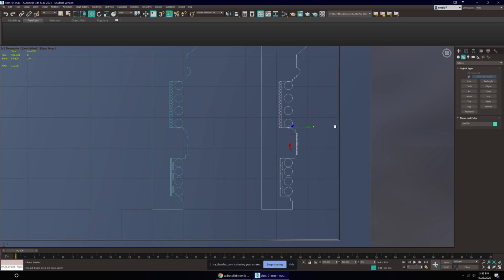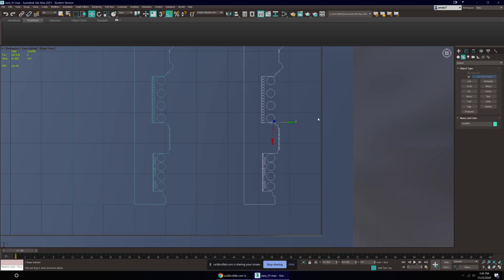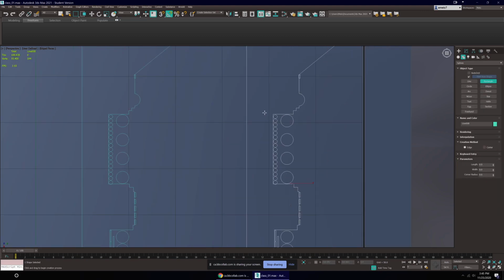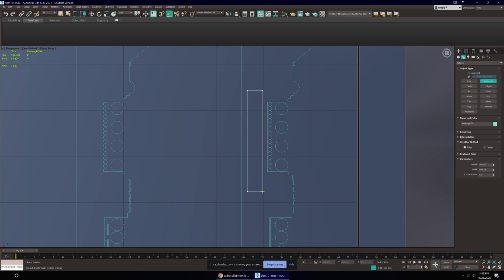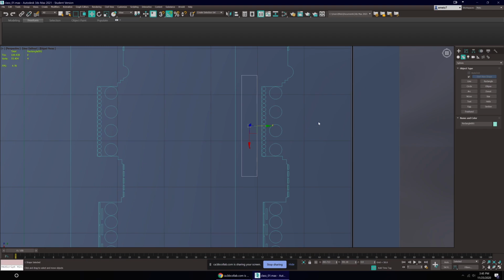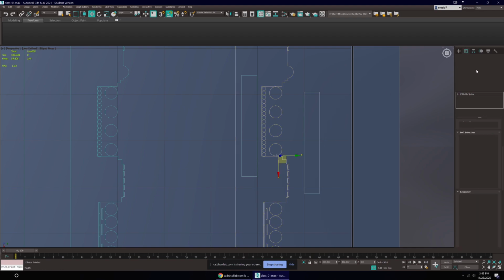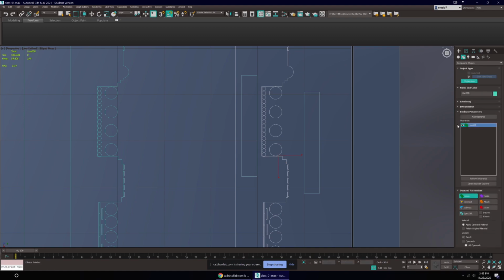And I'm also going to use the Boolean tool. So I'm going to create a rectangle right in here. And I'll create another one. Now here I'll go and I'll add a Boolean, add operation, and I will select that operation.